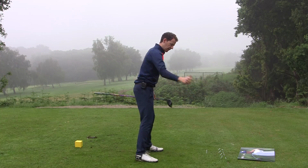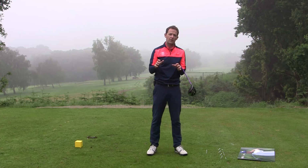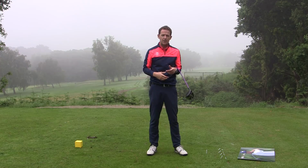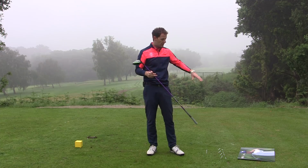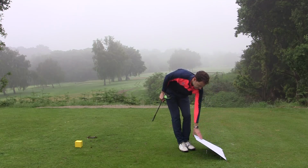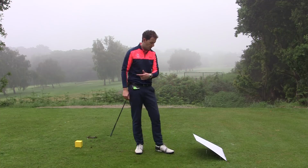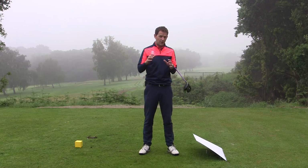Yep. So that way, what was great about that is he could then go, oh yeah, got that. That's the cardboard there, that's underneath the cardboard. This is so different to having lots of conscious thoughts running through your head. It immediately provided feedback and immediately started working. So, slot the cardboard in play. It's very, very easy to set up. Slot it at this angle here. You can take it in and out, work on it backwards and forwards until you start to get this right. It really is that simple and that quick.